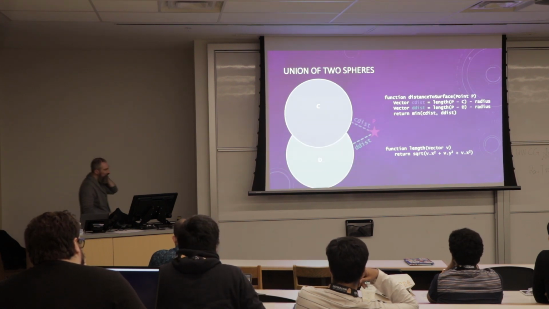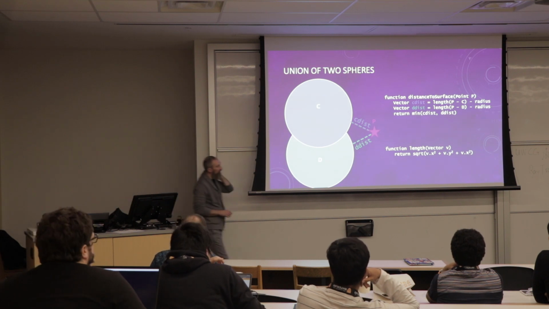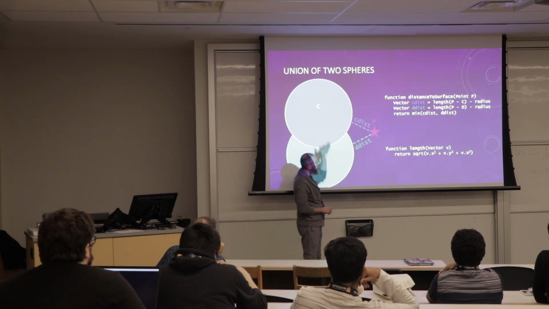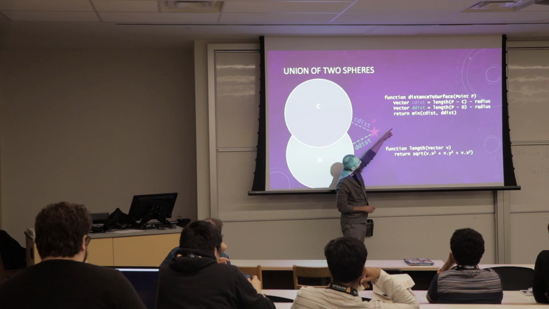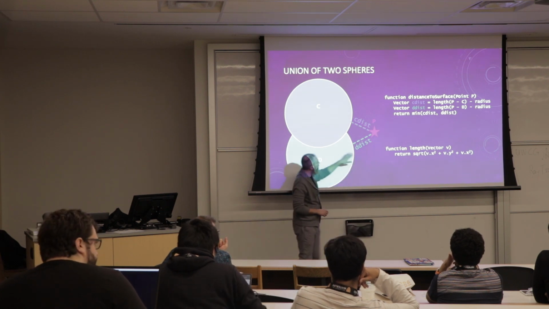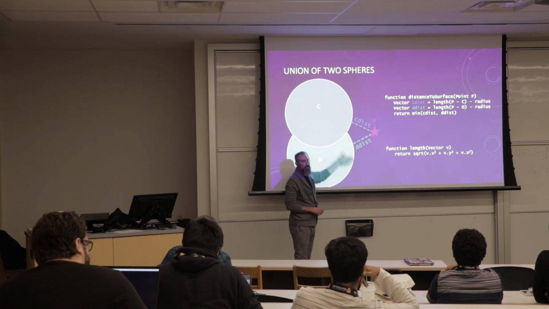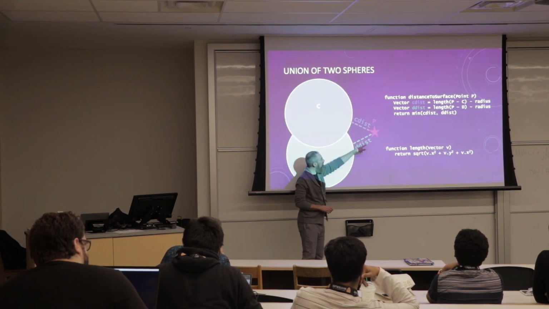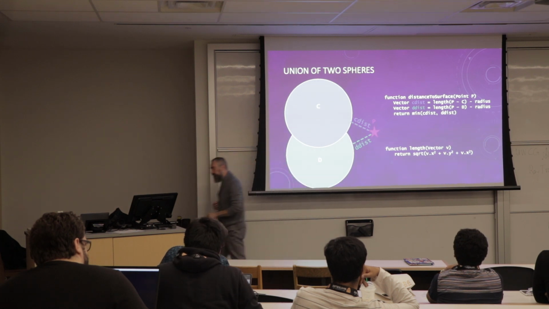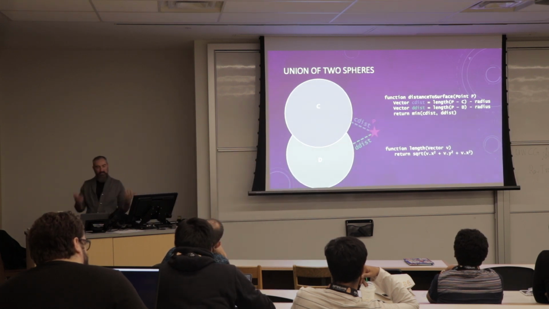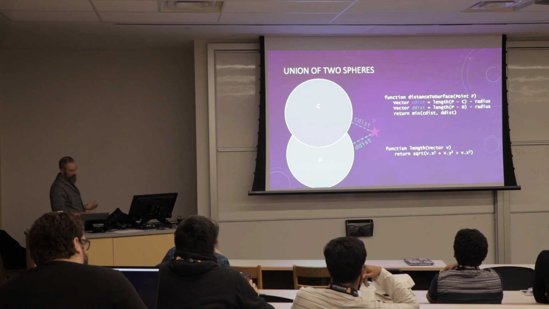So for example, if I have 2 spheres, and I want to say, well, the distance to the whole scene is I compute the distance to the blue sphere, and then I compute the distance to the cyan sphere, and then I say whichever one is closer, that's the distance to the scene. So I compute those two distances, and then I take whichever one's closer. And so that's great. I can take the union, but here's the lovely magical part.